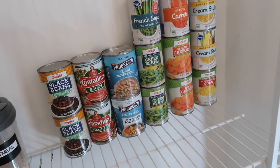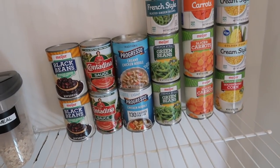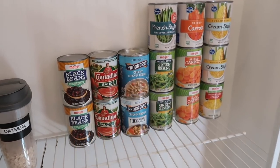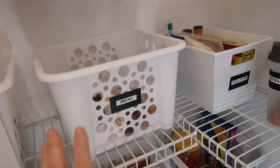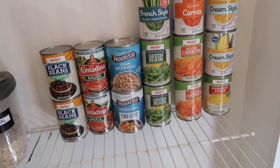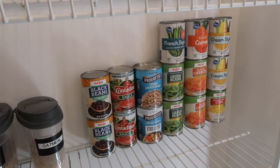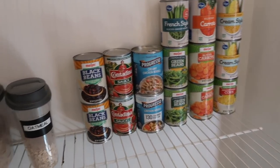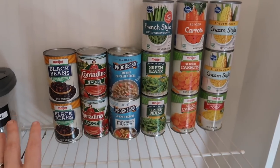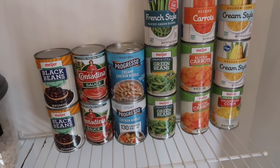Their cans, I was going to get something to organize their cans, but honestly, I just felt like I was wasting money to get something just for the cans. And she didn't want to use a basket for it because she wanted to be able to see what they have. And since they have all of this room, not everyone has a pantry nice and big like this. I wasn't going to get a can organizer and spend the money when it looks nice like this and they can see everything that they have.